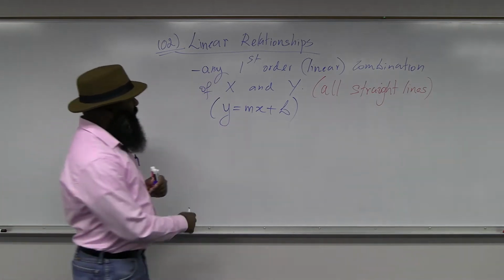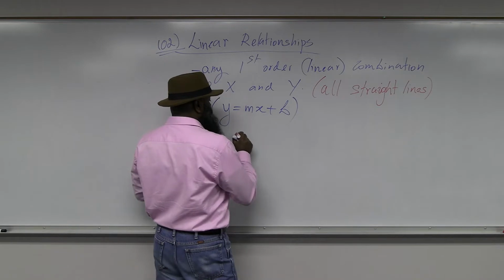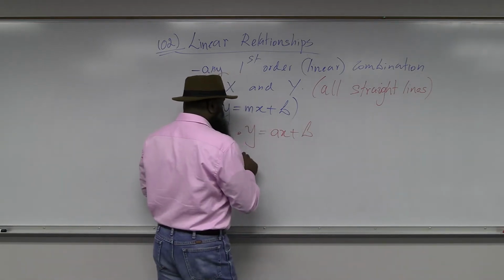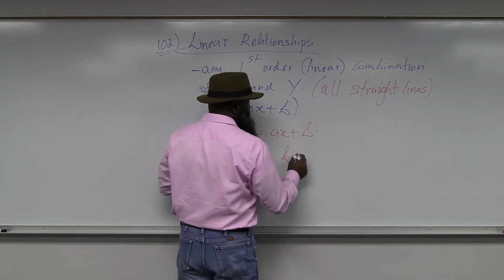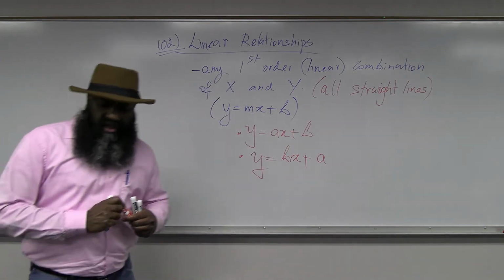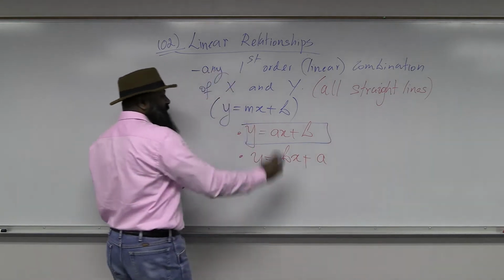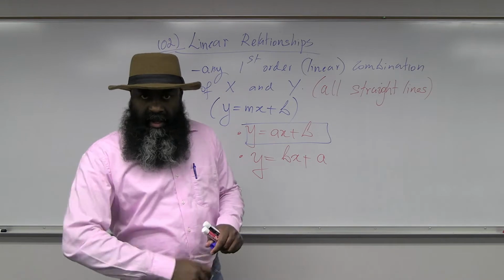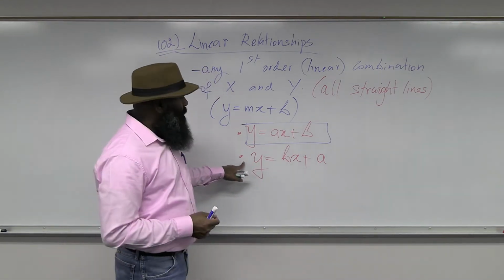In your calculator, it's written as y equals ax plus b under one function, and under another function, it's written as y equals bx plus a. At chapters 4 and 5, we will use the first format, which is y equals ax plus b, and in the future, which is actually after exam 2, we will use this form for a different purpose.